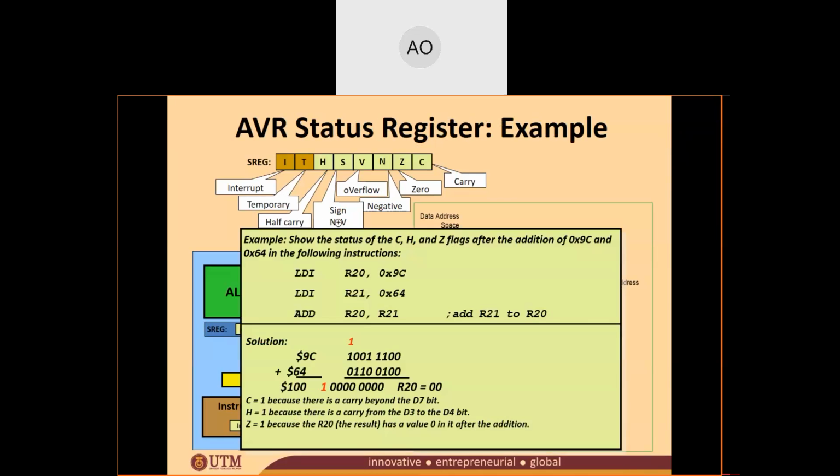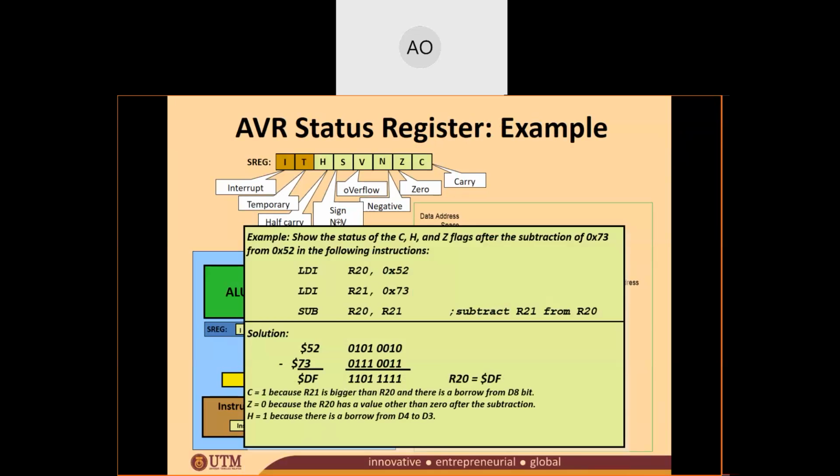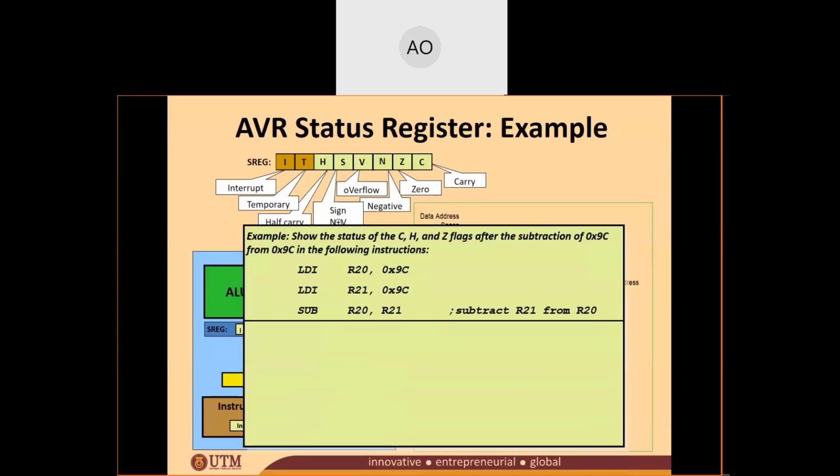Okay, so this is a few more examples, but similar to what we did earlier. So now we have finished module 2. I will give you a 5 minute break, and after that we continue with module number 3.